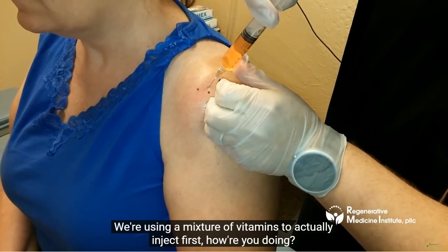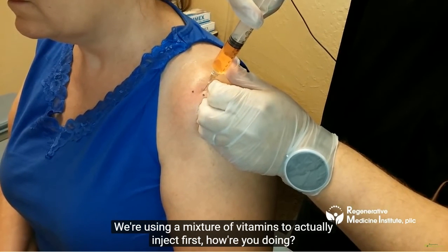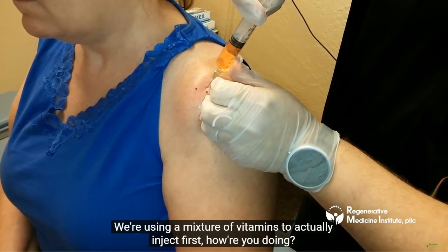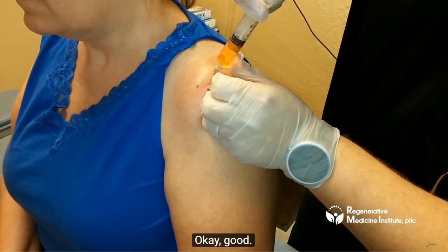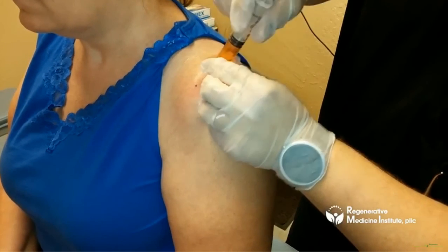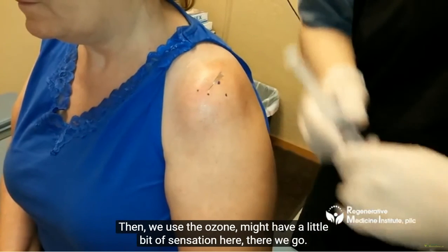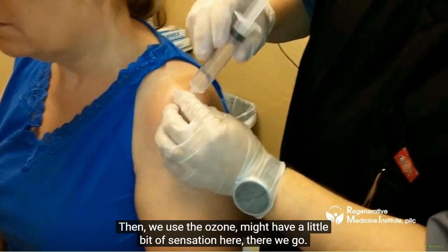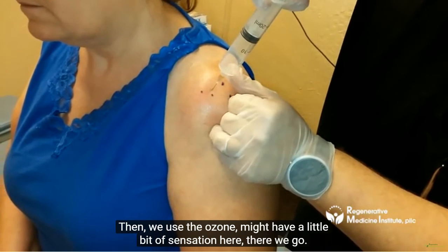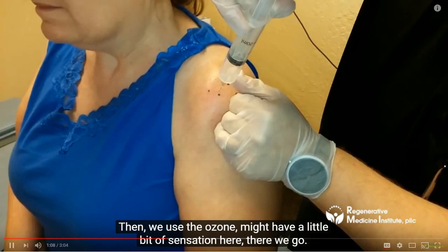Yeah, we're using a mixture of vitamins to actually inject first. How you doing? Okay, good. And then, I'm going to use the ozone. I have a little bit of burning sensation here. There we go. There we go.